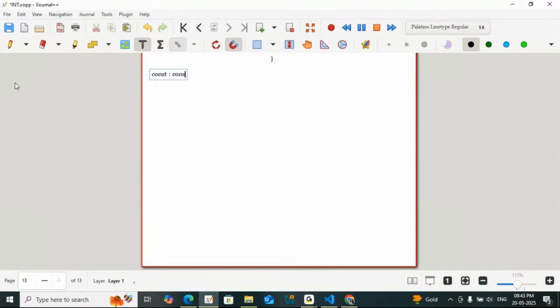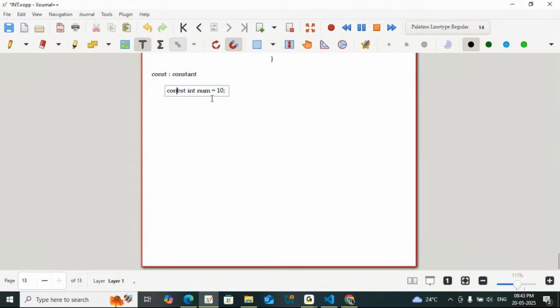Now, for example, I say const int num. Please remember, I cannot modify num at any cost. Num cannot be modified. Num is made constant. Throughout the program, it should remain constant.